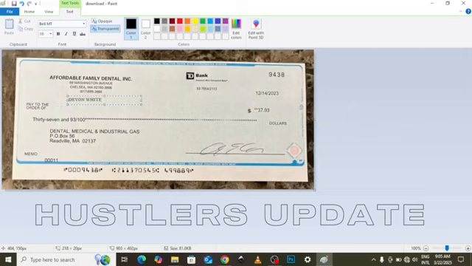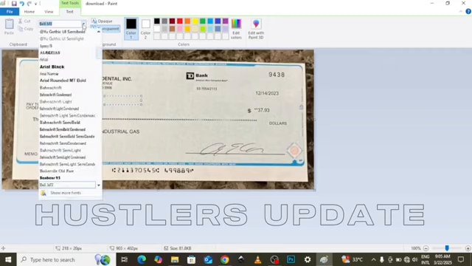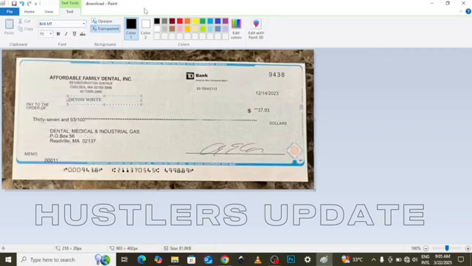The font size should basically match that of the original payee name. You understand my point. So basically just use that text tool to create a new payee name.